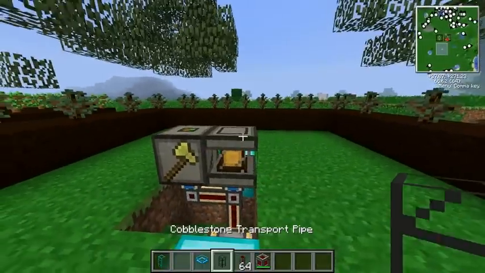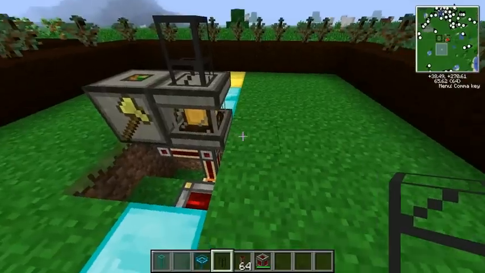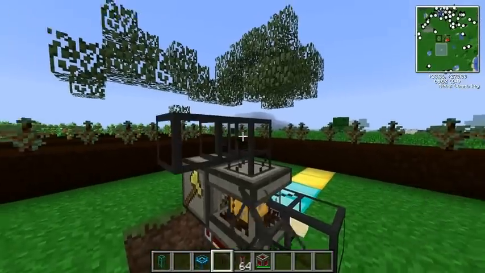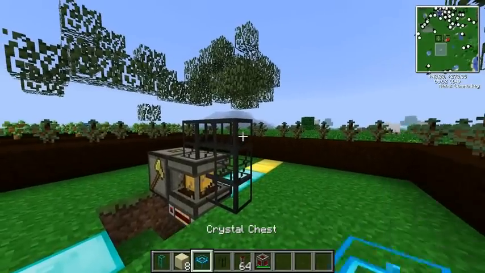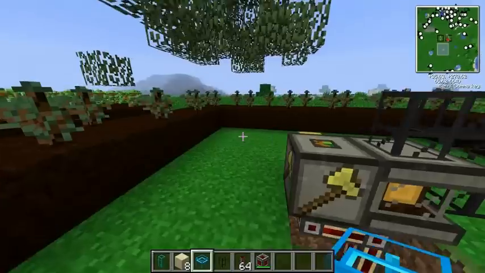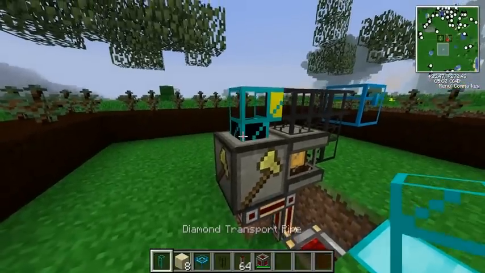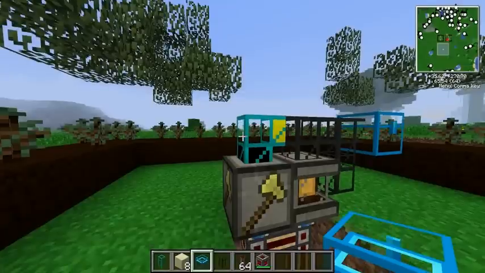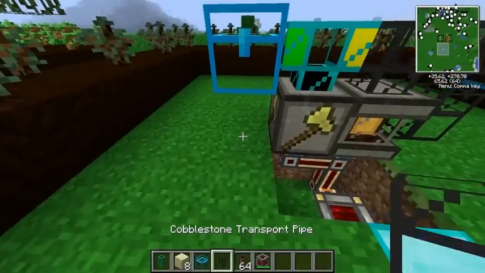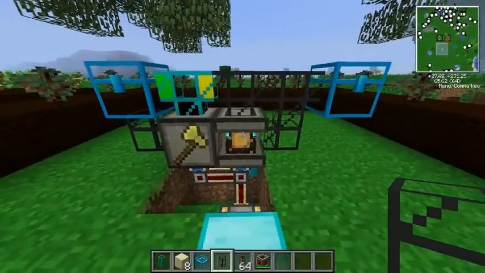Okay, so we just place our cobble transport pipe here. Do we get, yes, we get a byproduct here, and then we come click here, and then place our crystal chest here. Okay, now we place our diamond here with a chest just at the side of it, and then a cobblestone transport here. As you can then see, it will start working.